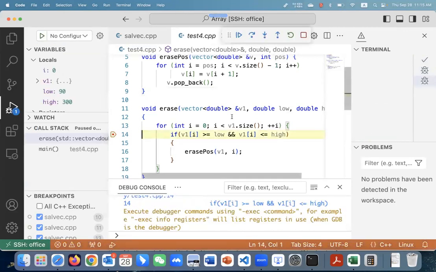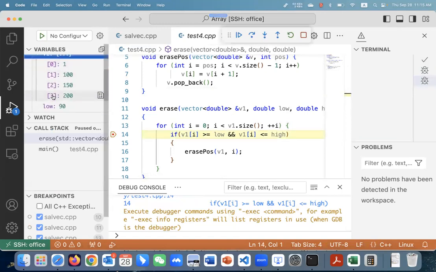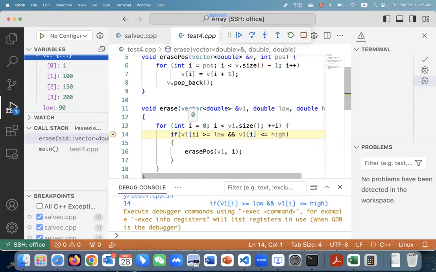All right. When we first step into it, we have the V. What is V? 1, 100, 150, and 200. And for now, where's the I? I equal to 0.